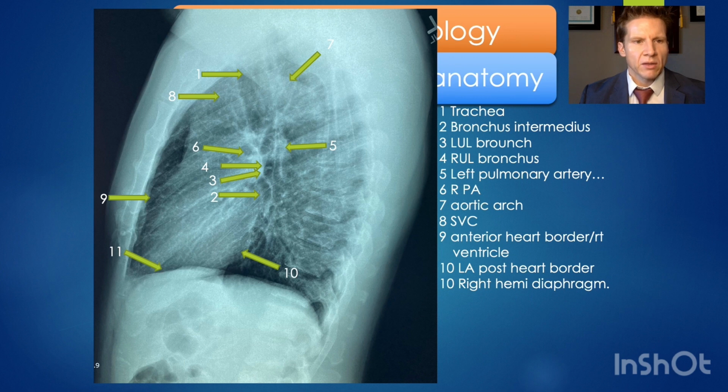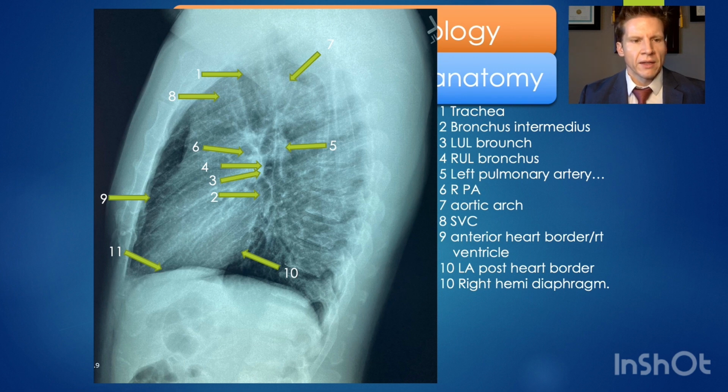Now, going back to the hilar structures here, it's not so important that you know which vessel is which or exactly which bronchus is which, but the key point that you want to take home is that you are going to be seeing a few lucent circles or tube-like structures surrounded by relatively dense structures, which are the vessels. And there's going to be a relative paucity of density here along the posterior and inferior margin. When you start to see these structures being completely surrounded, looking more like a donut, that is going to be a sign of a mass or adenopathy or some other abnormality that needs to be interrogated more.